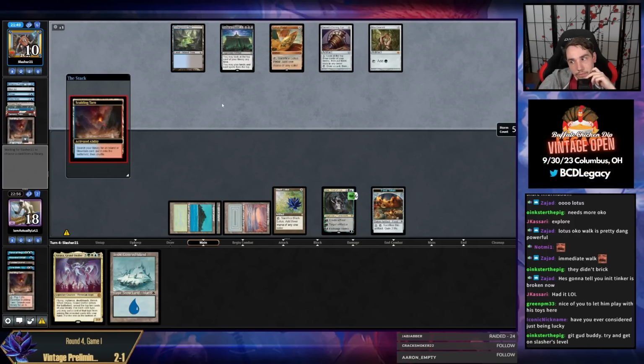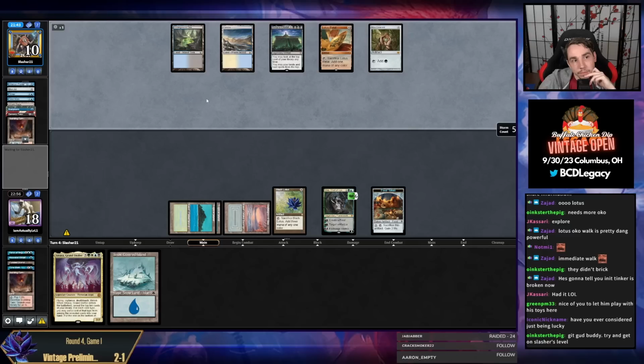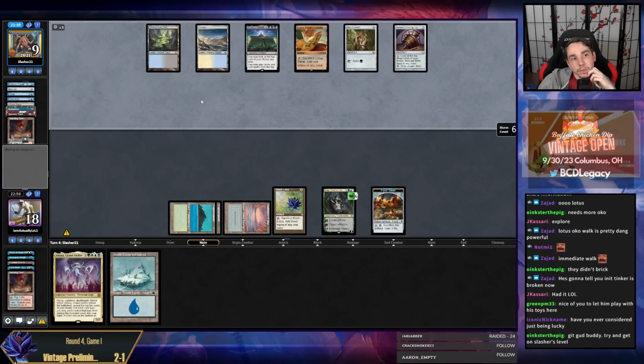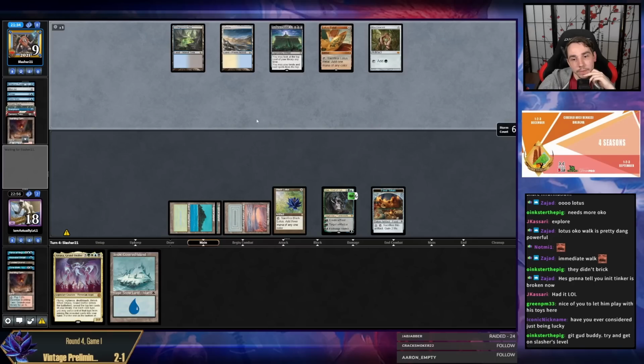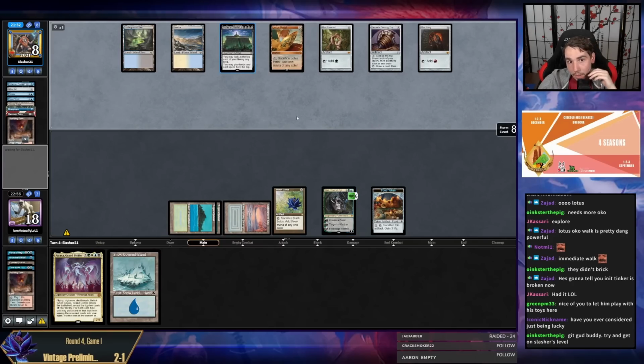Ten life. Nine life. The bad part about this is they're probably going to have a Force after all this, even if it doesn't work out. The good news is I can either Elk the Citadel or Elk an attack, depending on how low they go and what cards they play.